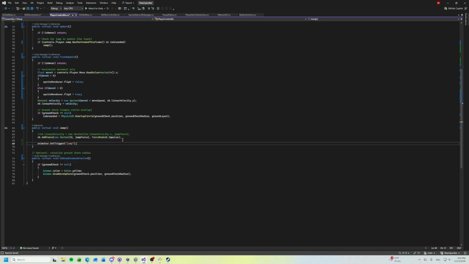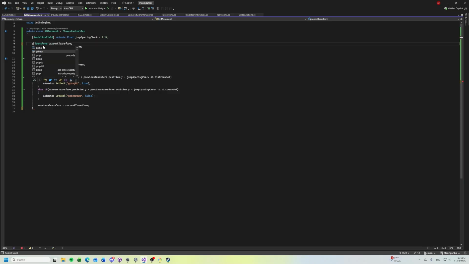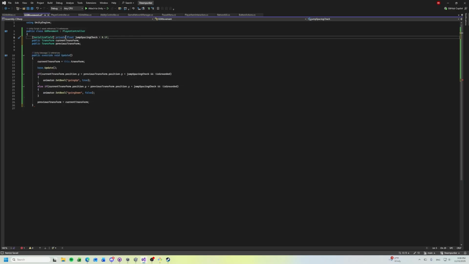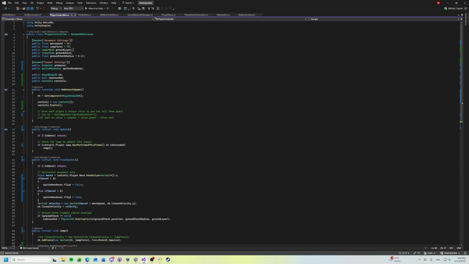Jump function. Paste that there, so then we don't need this anymore. And then all these are going to become public if we move them over to the base class. Same is true for this. So we'll cut that, bring it to here.